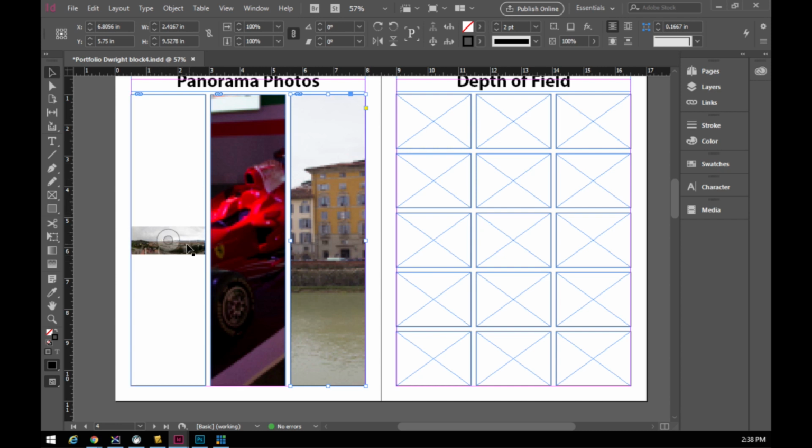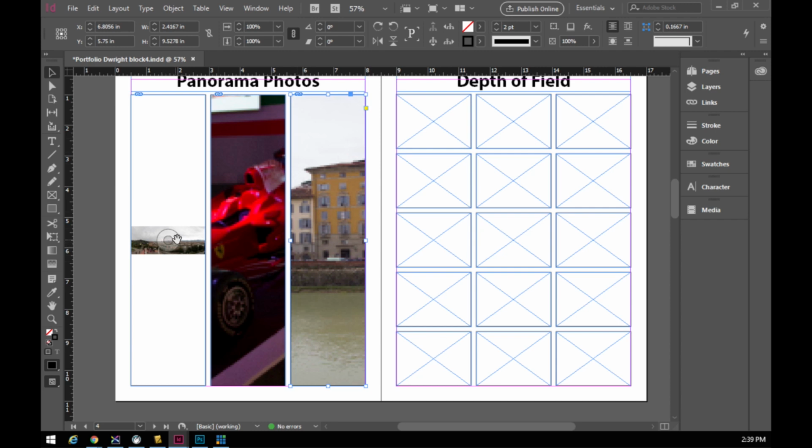By default, your guys' InDesign, if you haven't changed it before, the reference point is always on the top left-hand corner. I have no idea why. It annoys me, and it never made any sense to me when I first learned InDesign, but that's the way it is. So you need to change the reference point to the center square here, or else it's going to give you a lot of trouble.